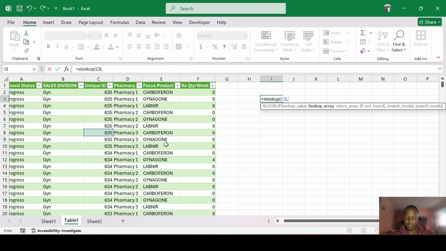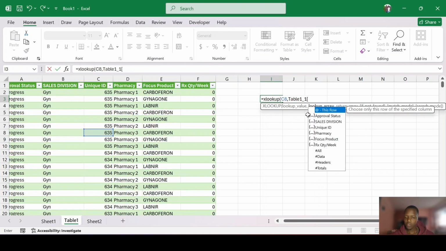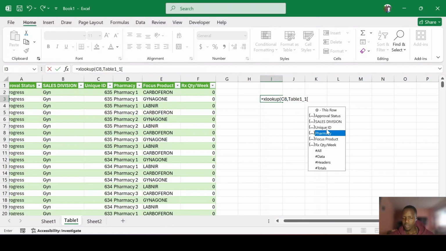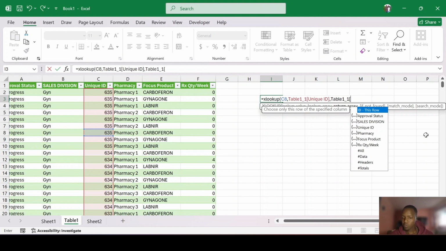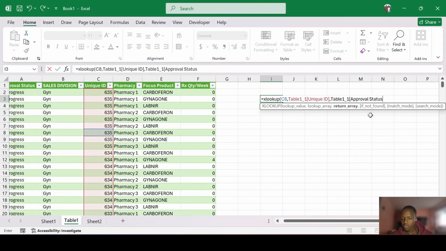For my case it's located in table 1 under unique ID, so just click on unique ID. Then what do you want it to return? For my case, I want it to return the approval status. So I'll have table 1 and then select approval status, and I close that.